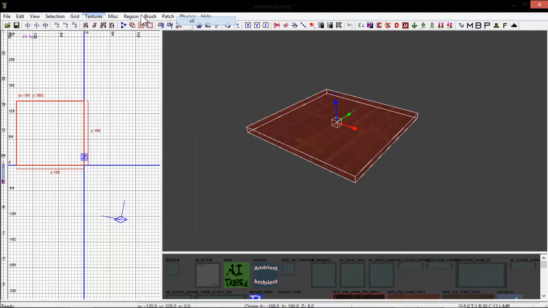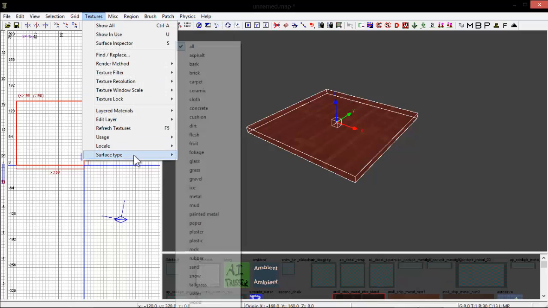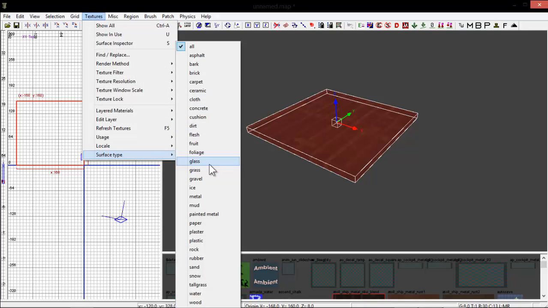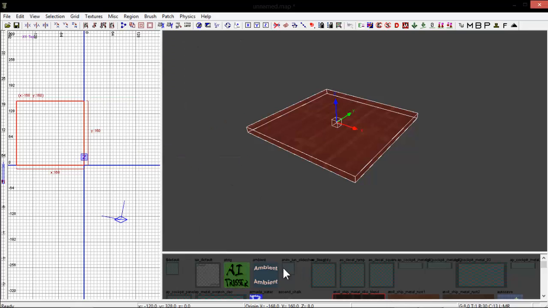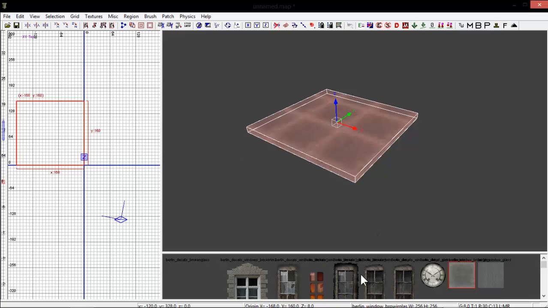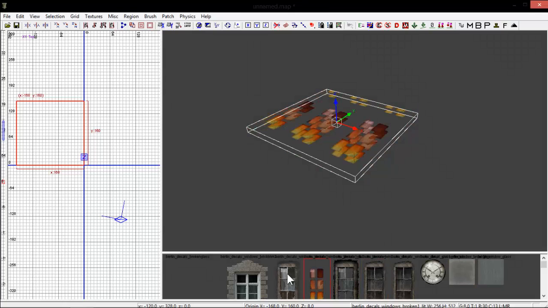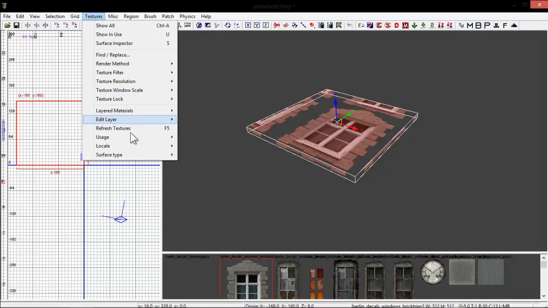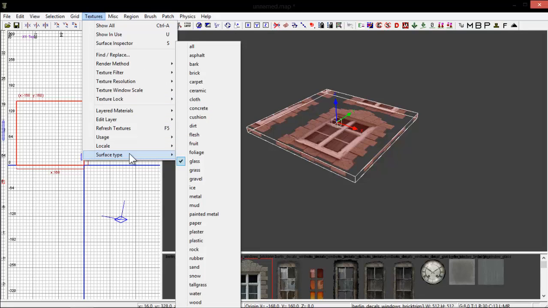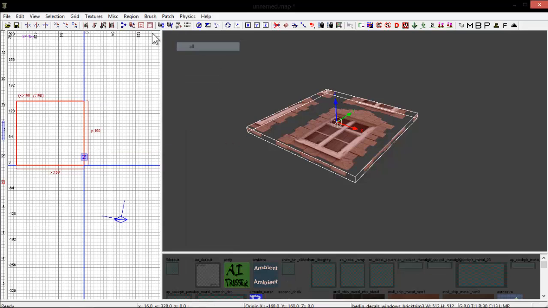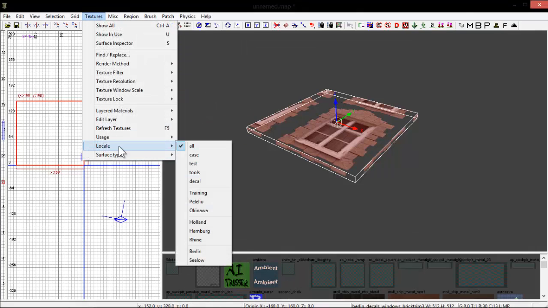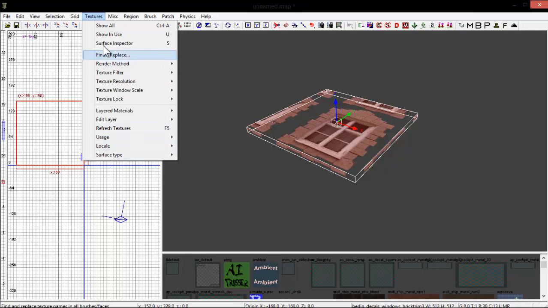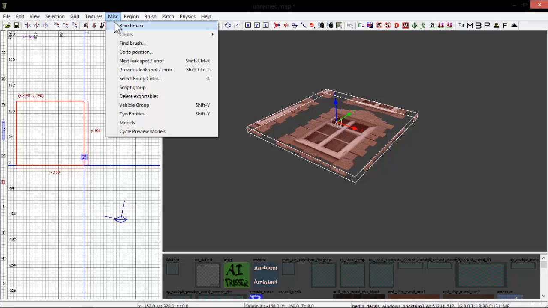The surface type will allow you to choose, say, a glass type, and any glass texture will show up, and nothing else. You can also have both of them working at the same time, so say there is a glass door texture, which there isn't, you could have them both running at the same time. Local, I don't think you will ever need, since those two are basically the best, so we'll move on.